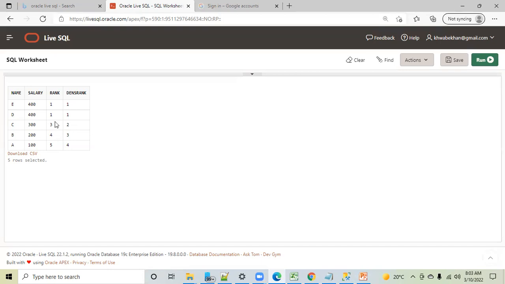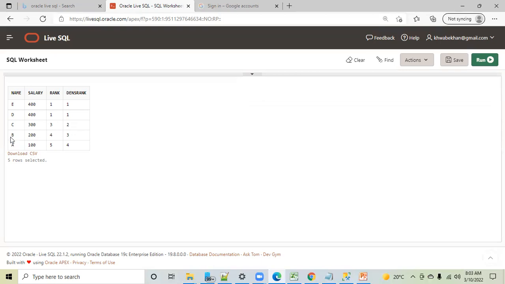So it means after a duplicate record, there is a difference. Before this, I have shown you when the record was non-duplicate, rank and dense rank were giving the same result and you all were convinced. But when there's a duplicate record, rank is skipping the sequence. But dense rank is giving you the correct ranking, right? Here at 300, the rank should give 2. But what it has done, it has skipped the rank 2 and jumped to 3.